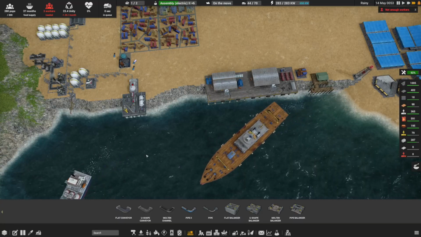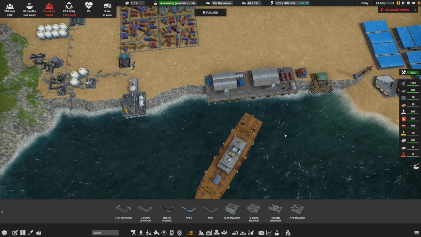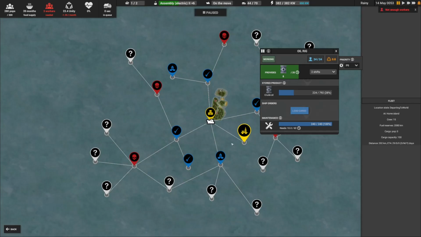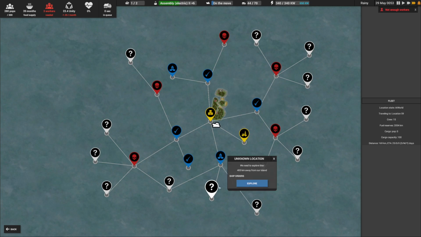Do I need to do that every time? Oh, no, no, no. That's the wrong ship that I've gone and selected. This guy, can you please go home? Oh, crap. I didn't want that ship to go this way. I wanted it to come and explore over here, actually. Can you instead explore this way? Excellent. Come and explore that way.